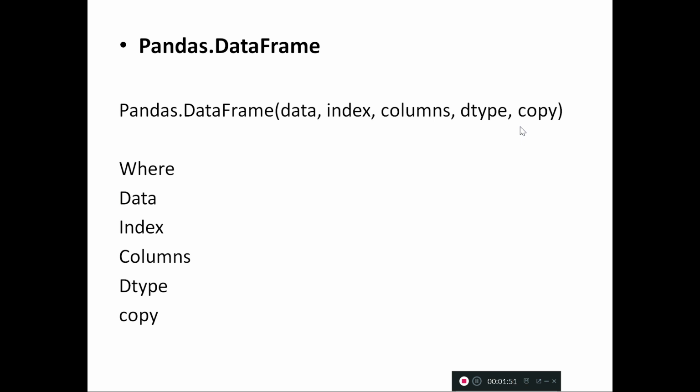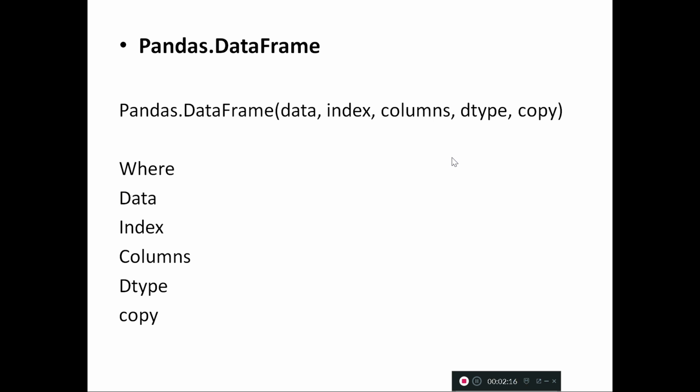The index for the row labels, the index to be used for the resulting frame, is optional. Default is np.arange(n) if no index is passed. For column labels, the optional default syntax is np.arange(n). This is only true if no index is passed.